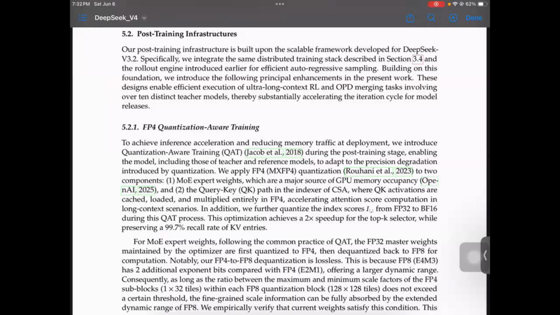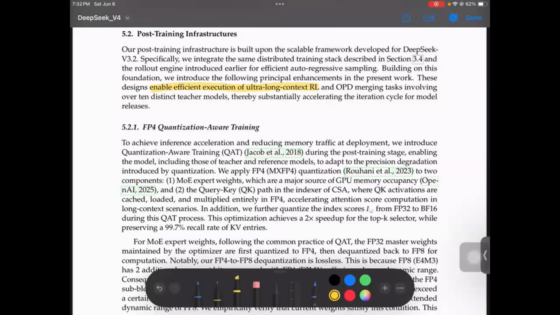They're saying that the infrastructure is supposed to enable efficient execution of ultra-long context reinforcement learning and on-policy distillation, merging tasks involving over 10 distinct teacher models, thereby substantially accelerating the iteration cycle for model releases.